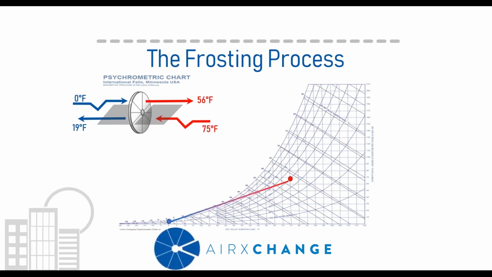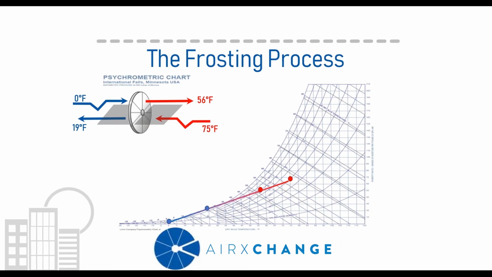And the reason I'm showing you these conditions is because I want to demonstrate that the outside air temperature usually isn't the biggest determining factor from when frost forms. Let's take a look at one more condition. Let's keep the outside air at the same point and raise the humidity of the exhaust air. Now let's plot the supply air condition once again and the exhaust air condition.